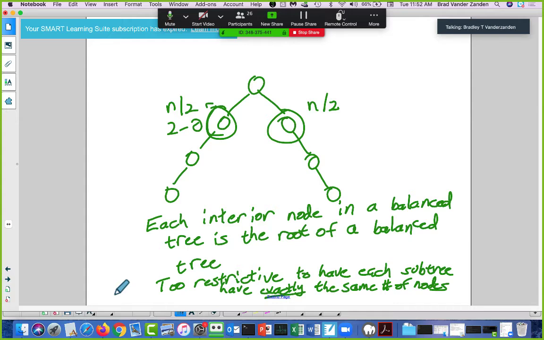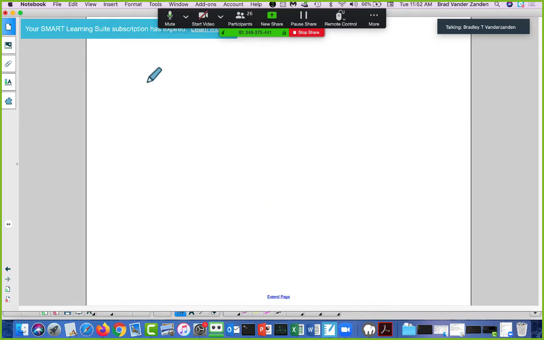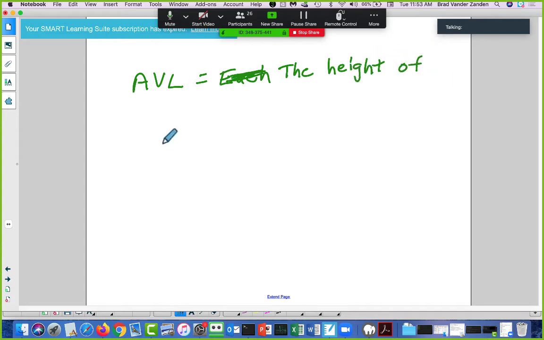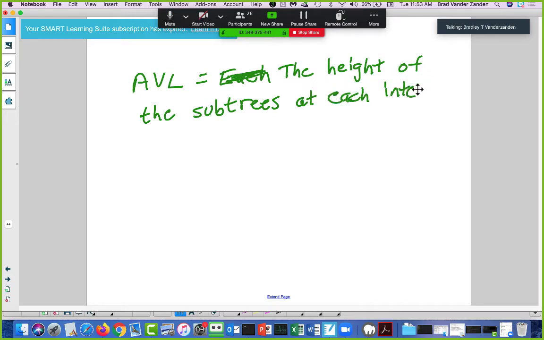So AVL trees are an example of a balanced tree. The AVL tree says, okay, we are going to require that the height of the two subtrees at each interior node differs by at most 1.